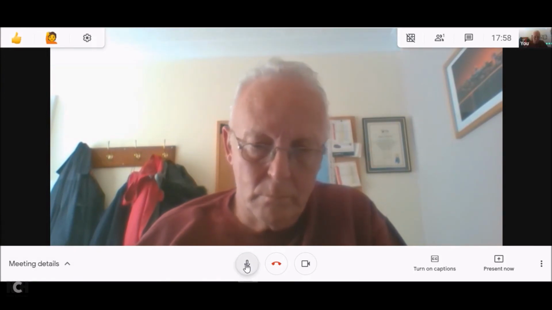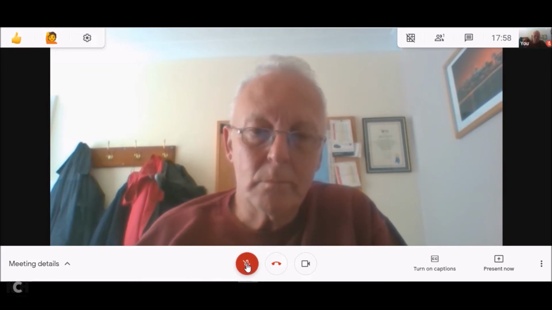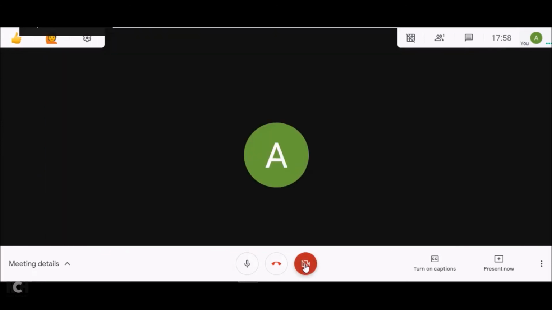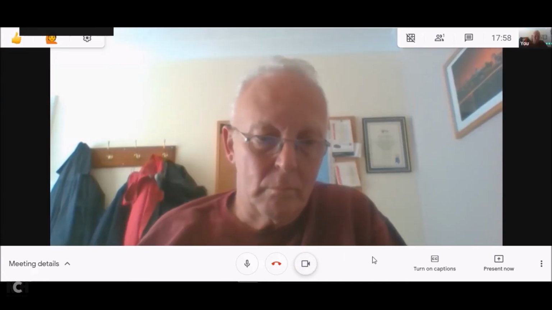So moving along the toolbar at the bottom, there's an icon that looks like a microphone. This is to toggle your microphone on and off. If you click on it, it toggles it off and it goes red and nobody can hear you. If you hit it again, it goes white and people can hear you again. We'll jump the middle one, and the third button is like a camera, and if you click that again, it toggles your video screen on and off. People will only see your initial come up in the middle of the screen of whatever you're logged on as, and if you click it again, your video comes back on. So if you want to hide for a while, you can.